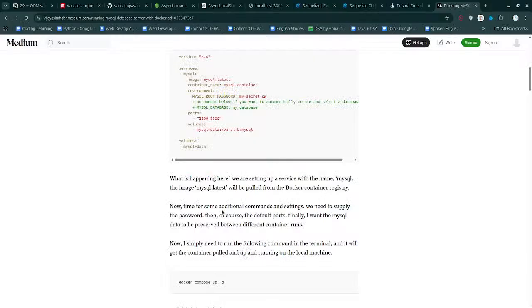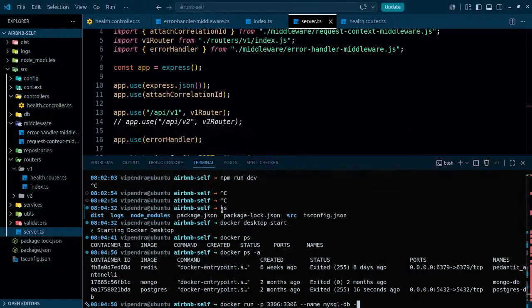Better have environment variables. Do we need to have MySQL root password? We need to have. So the environment variable is gonna be first MySQL root password, and that's gonna be, suppose, MySQL 1234 or 3241.